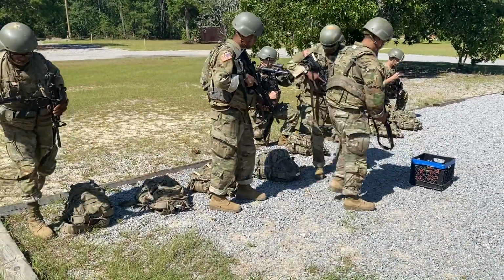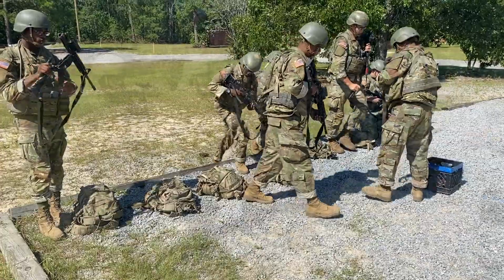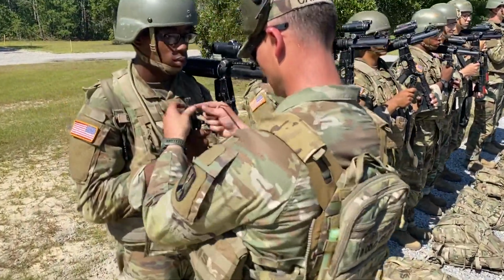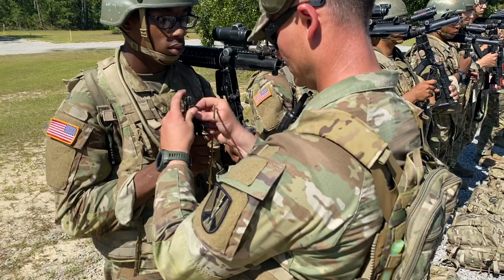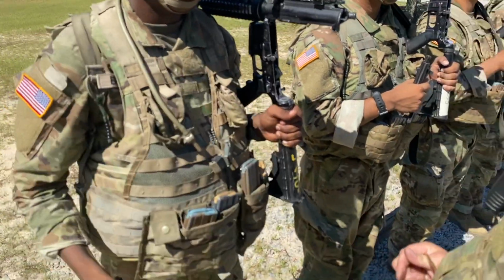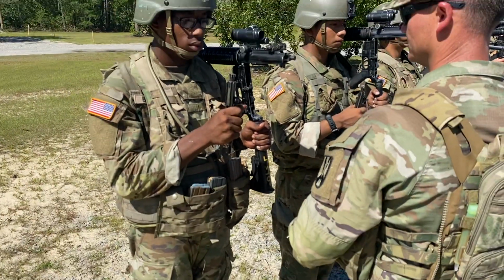Trainees will shotgun their weapon, placing it over their left shoulder with the bolt carrier group held in the right hand. Cadre will visually examine the bolt carrier group, ensuring the cam pin and firing pin retaining pin is in place. The trainee will then collapse the bolt, flick the bolt carrier group forward, ensuring that the cam pin and firing pin retaining pin are present.